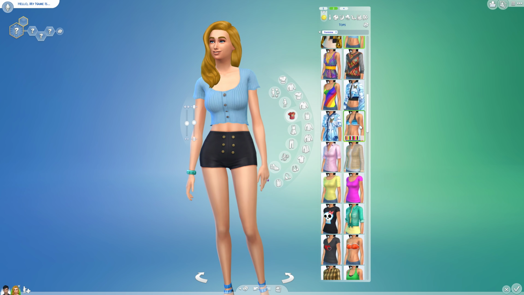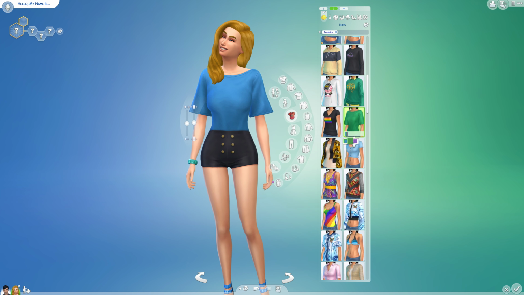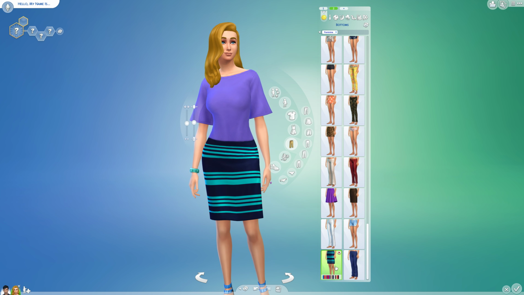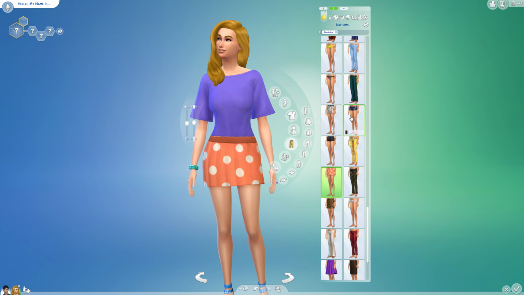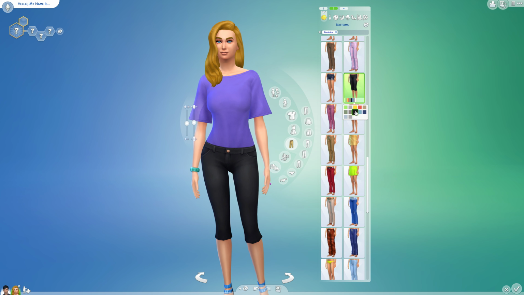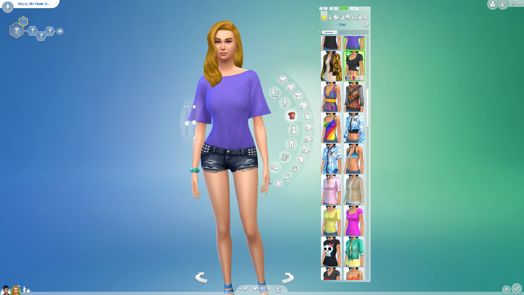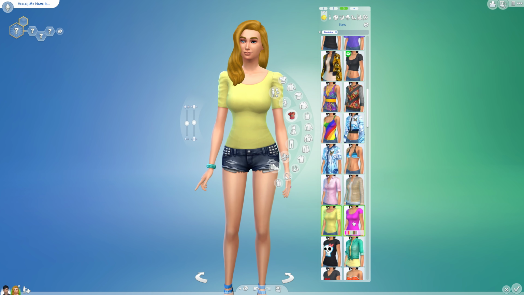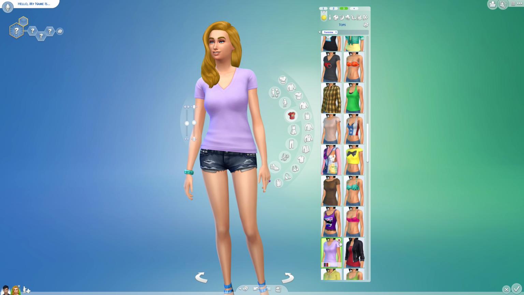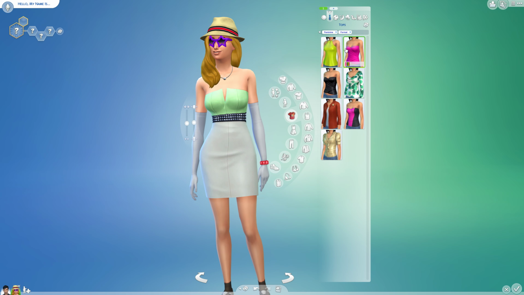So let's make another one. I love this top. Let's make it purple. I don't really like the color purple, but it's fine. No, not a skirt with this one. Maybe this. Yeah, okay. Maybe this off-the-shoulder sweater. Yeah, okay. Heck no.